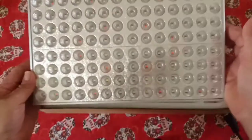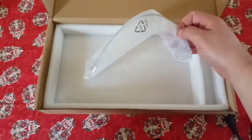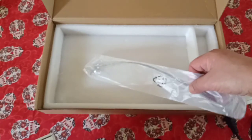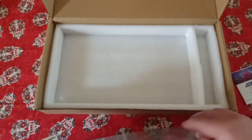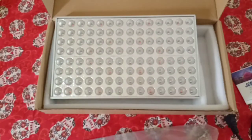Now, let's look at these beautiful lights, y'all. Let me lay it back down. Oh wait, here are your hangers. The little hangers are very thin. You think they're too thin, but they're not. The manufacturer will not give you anything that's not going to hold the weight of these lights up securely. Okay, so let's lay this beautiful light down.